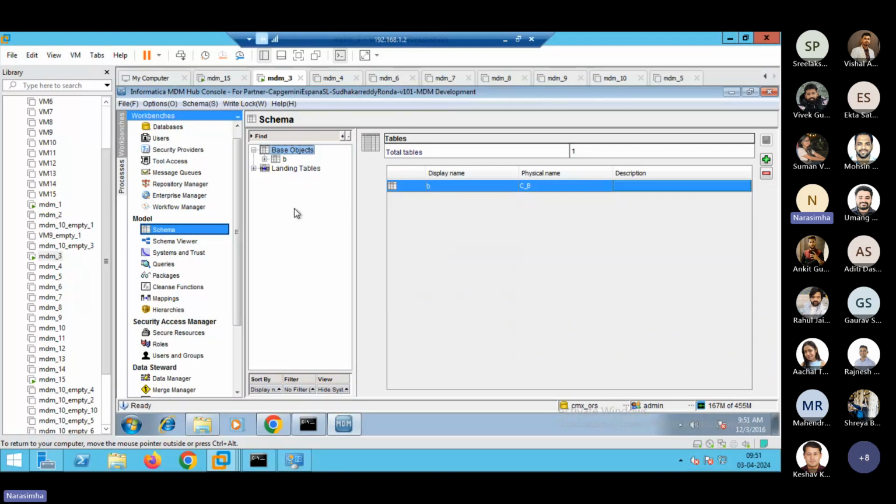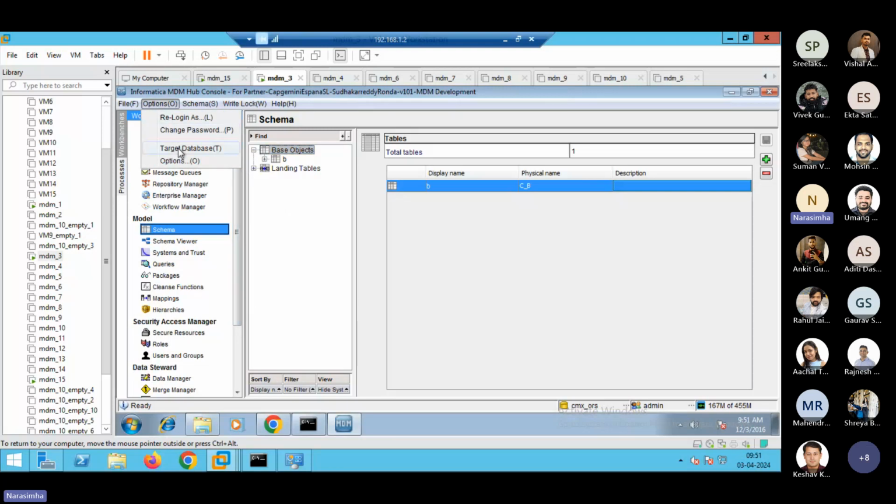Fine. So now let us try to log on to an empty ORS, because assuming that nothing is there, we are going to build everything from scratch. I'll also talk about the filled one, so that you understand both the empty and the filled one. Let us start with the empty one.